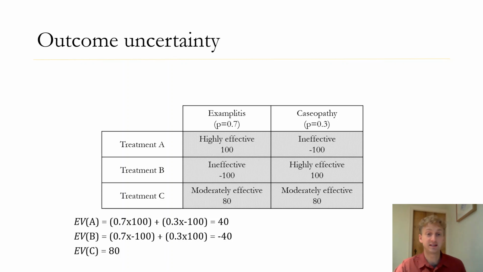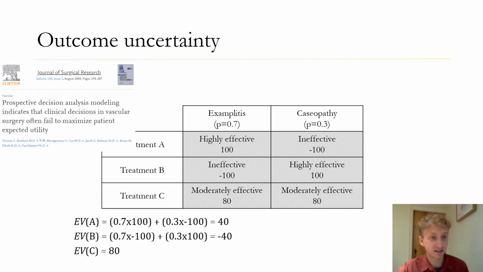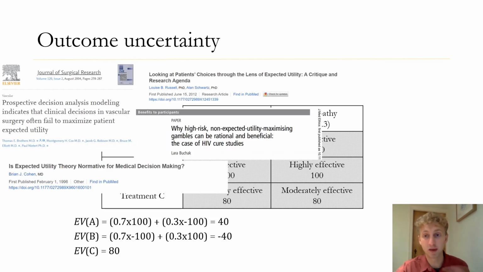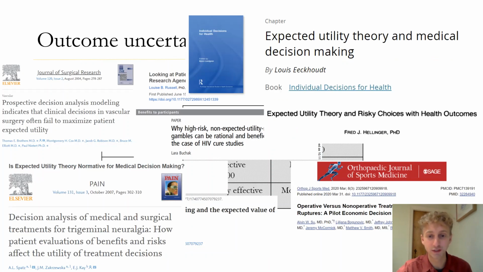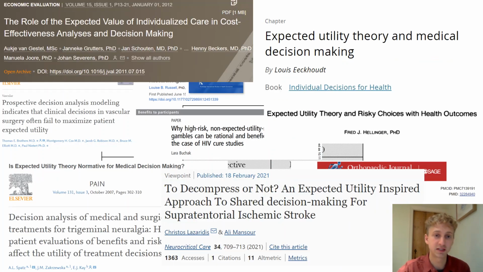Now, this idea actually isn't really groundbreaking or new. In fact, this is precisely the way that many people think good reasoners should and in fact do go about making choices under uncertainty. And there's plenty of literature arguing for exactly this sort of thing, or applying this sort of method to medical decision making under this kind of outcome uncertainty, as you can see by all the references that are covering my slide.